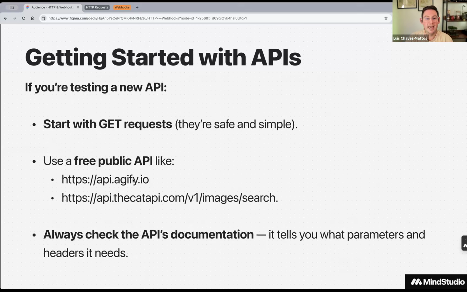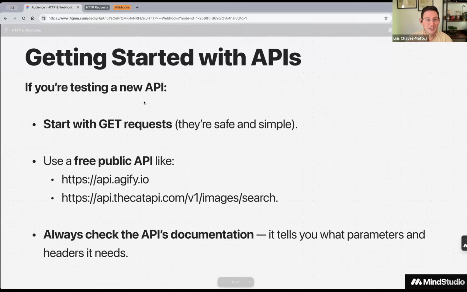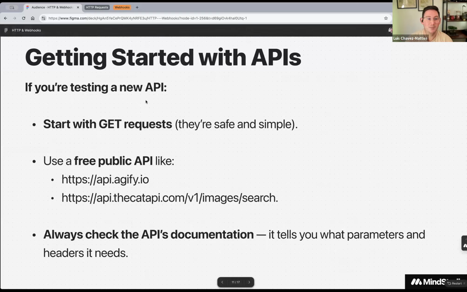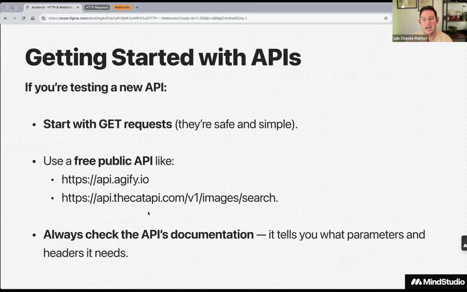Or Agify, where you give it a name and it will just guess an age, right? There's really no rhyme or reason to it. Sometimes people use it in research and things like that, but these are free public APIs. I also recommend you start with these GET requests because they're a little bit simpler. It's really just one URL, including your API key, and it will return some information back to you.